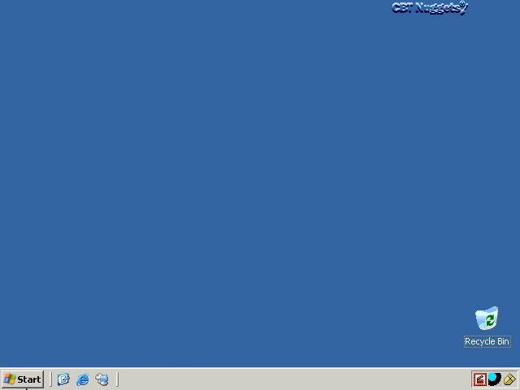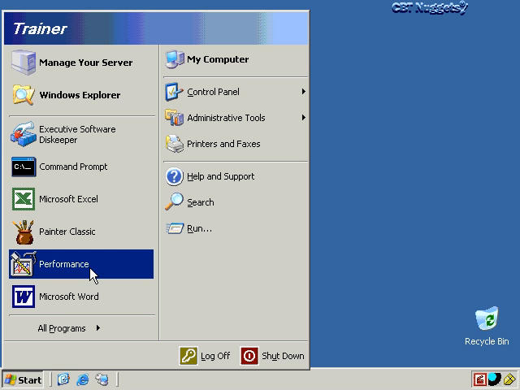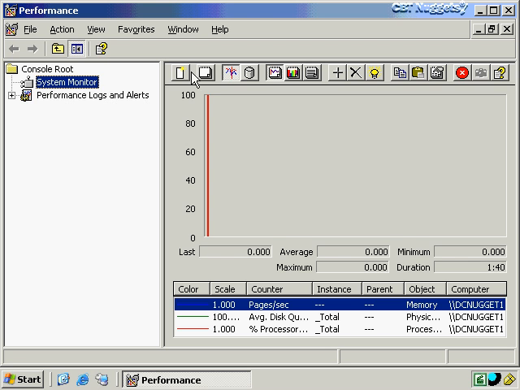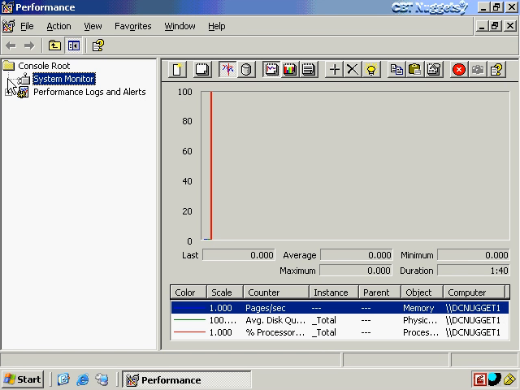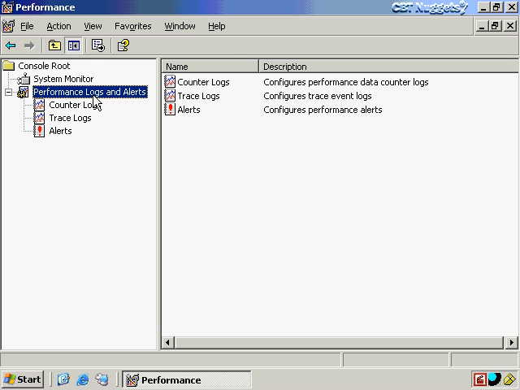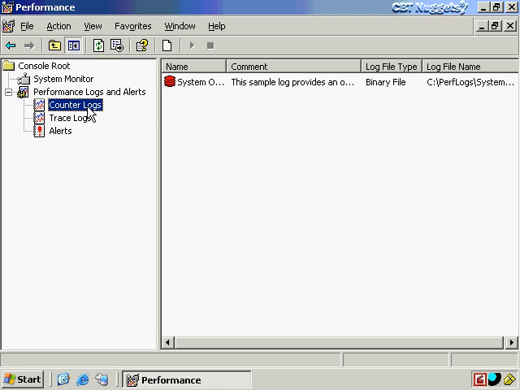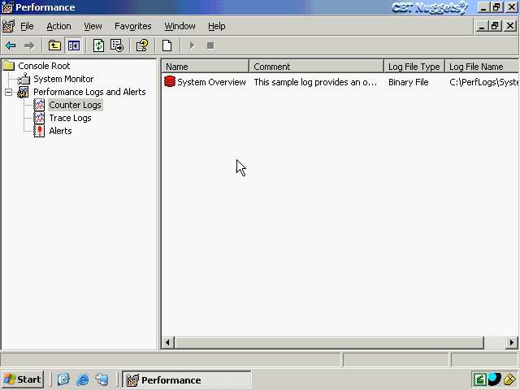And returning to the performance monitor, or system monitor, however you want to call it, when we go back into this, the way we keep track of that historical data is not through system monitor here, because this is all only real time, and it's only for the instance where we can see this little bar moving across. And as soon as I close all of this, we lose all this data. So in order to keep a permanent record, what I have to do is to go to performance logs and alerts. I could go to counter logs here, and this will just keep track of various items.